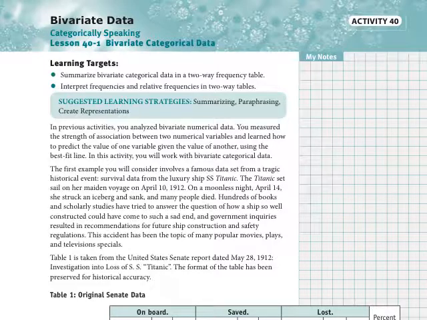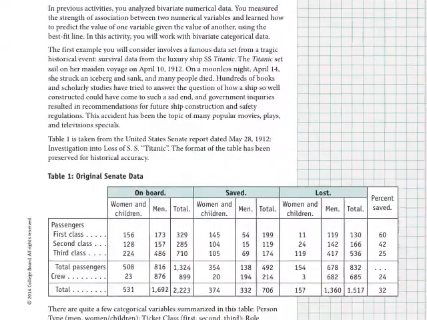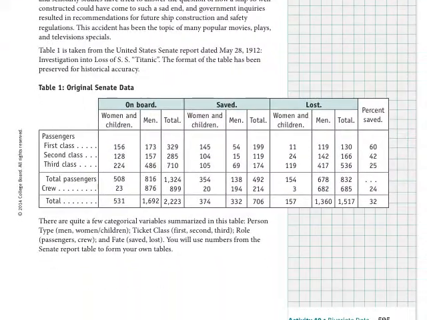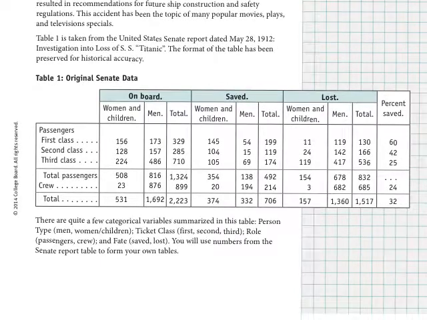This first table that we're going to look at is from the Titanic. This is information that was collected from the Titanic. This is probably a bigger frequency table than we will look at in general. We really try to simplify them down so that there's not a whole lot going on.